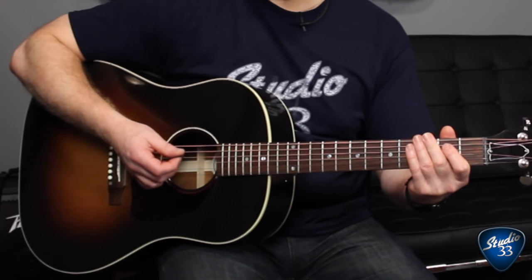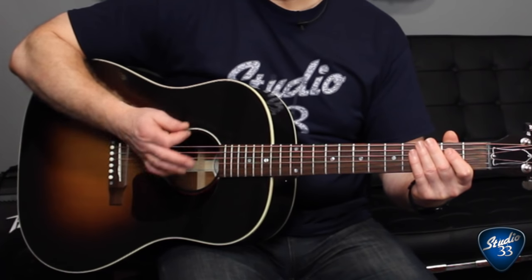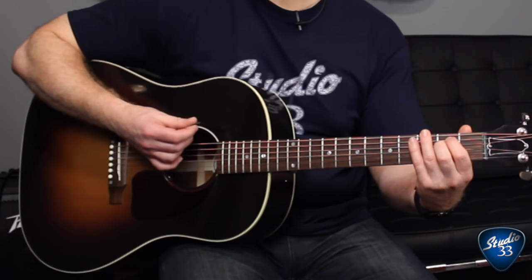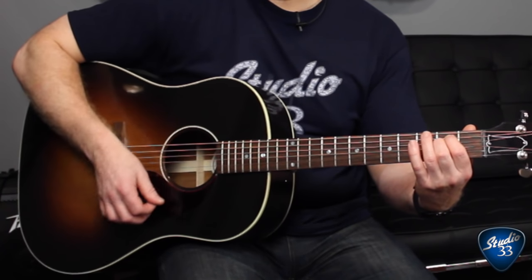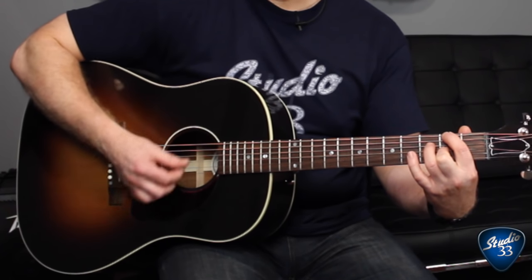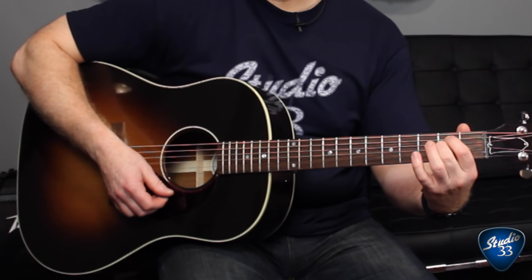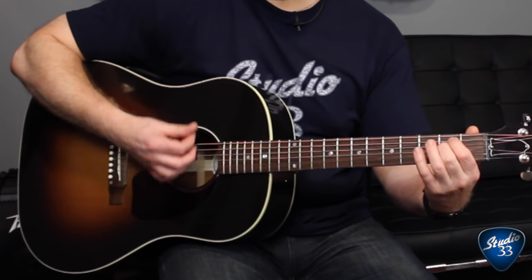Now, one final step is we want to add in one last down up in between those chords. So we have our down up, hit, up, up, and then one final down up. So together that would be like this. Once you get that up to speed, it would sound more like this.